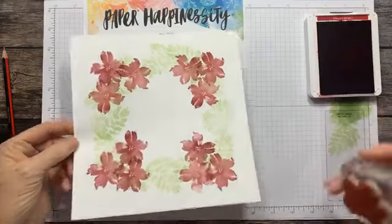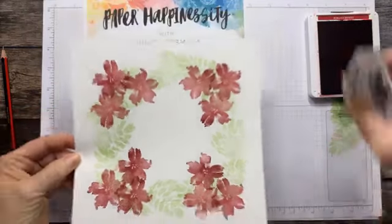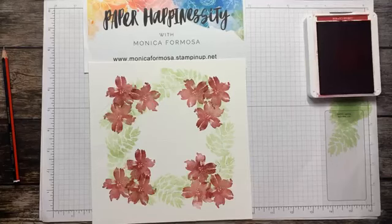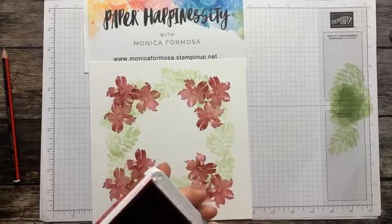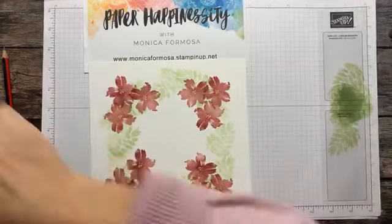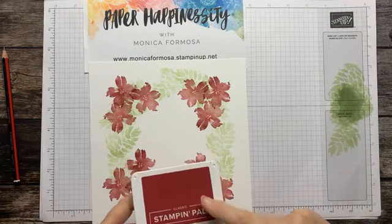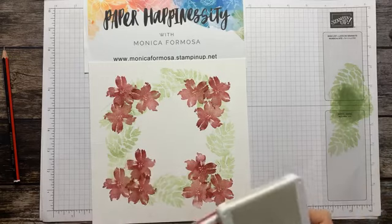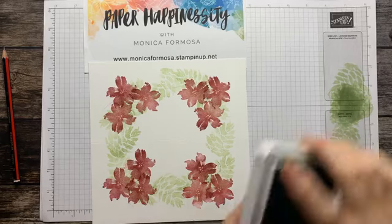Okay, oops, got a bit of a halo. See how I've got a halo? I've pressed down too hard on my stamp, but that won't be a problem. We can fix that. All right, so there's my cherry cobbler. Now I believe the next thing I did was grab. I like to use a stronger color for my flowers because they will be like the main kind of focus of your image.